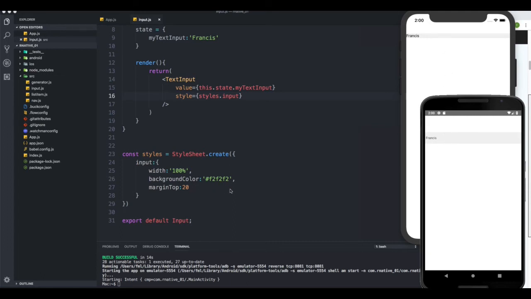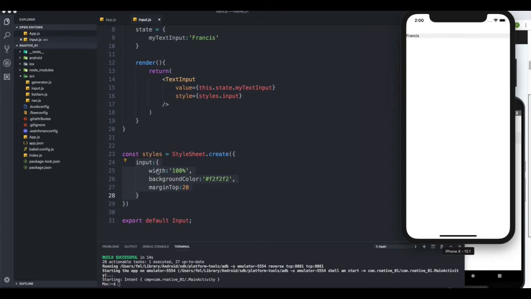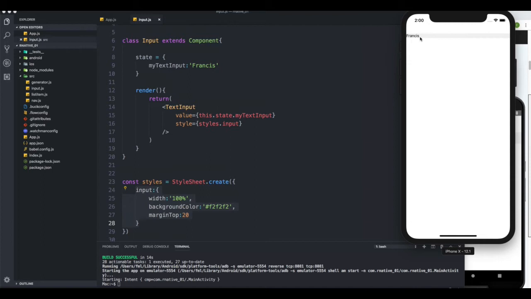As you can see, the styles for both are a little bit different. We are pretty much doing the same thing, but they look different. And this is actually pretty normal because this is a native input for iOS and this is a native input for Android. So they look different, right? And that's normal. Later, we're gonna see how we can target different styles for different devices. We can write one style for Android and a different one for iOS, but we are not there yet. So what I want to do right now is just to use this text input.